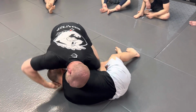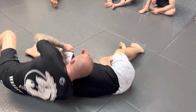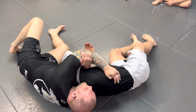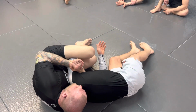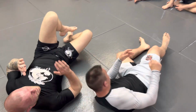And then from here you can switch to the darts or whatever you want, but make sure that when you get here, you're taking your time and not being in a rush. Don't develop the habit of breaking the person down and immediately going like this. Take your time to trap the arm, get your body in the right position, and then lock the grip. All right? 1, 2, 3.